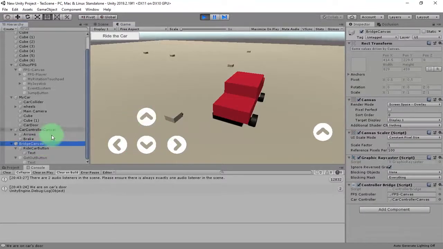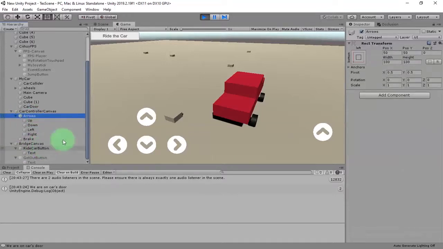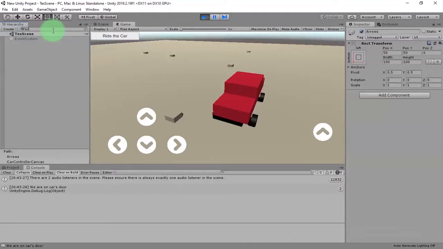Check out this car controller canvas. And yeah, I suspect the problem is that we don't have an event system enabled.